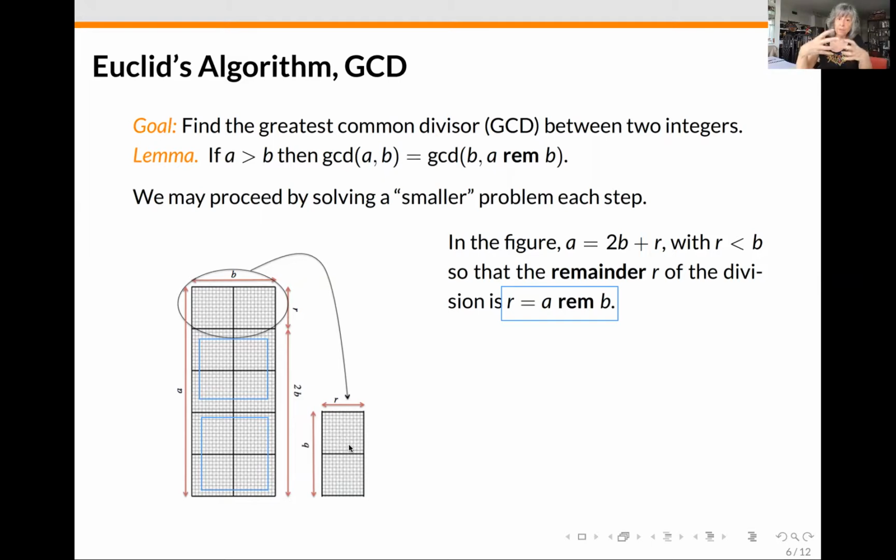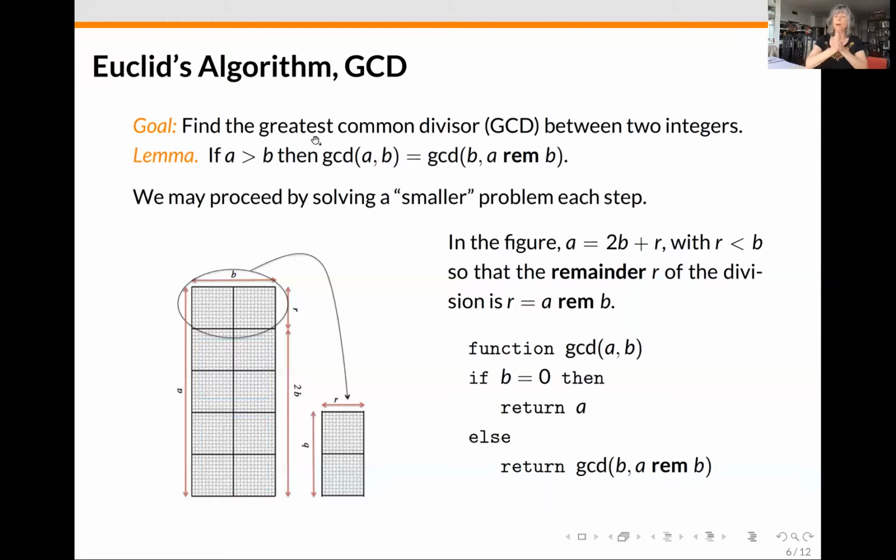And so we proceed by solving smaller problems at each of the steps, very much in the same way that I illustrated with the towers of Hanoi. And we can think about doing a recursive programming. I'm showing here the pseudocode. And the way that this recursive thinking goes into code for computing is very similar to the box of the chocolate. It defines a function GCD, which in the definition of this function, it calls the function.